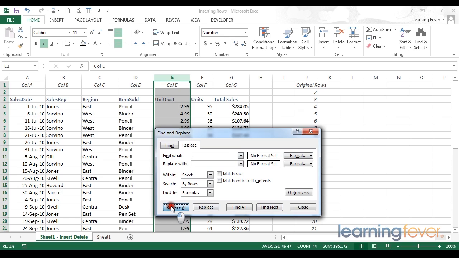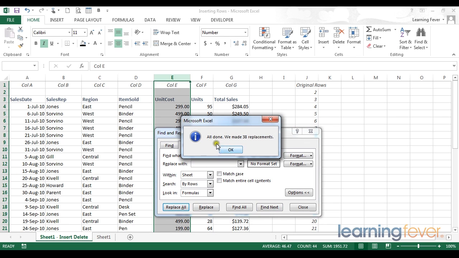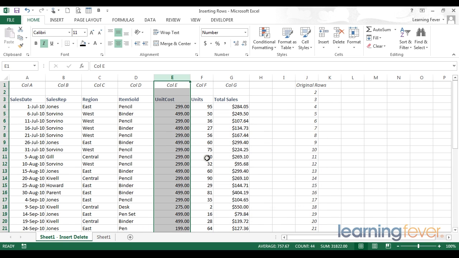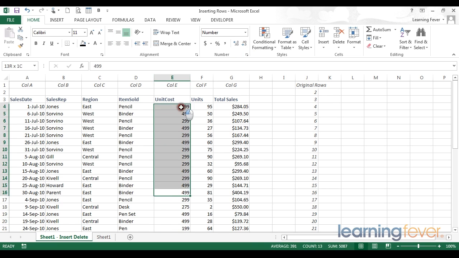Now when I use the find and replace, we will see that Excel has now made 38 replacements. I'm happy with that number because I happen to know that I have 38 rows of data, so everything is well. And although Excel has automatically added 2 decimal places to my number, I can remove those, safe in the knowledge that I am now looking at cents rather than dollar values. As discussed, this was a slightly contrived example, but the usefulness of find and replace to delete certain characters from your data should not be overlooked. That now concludes our chapter on find and replace.